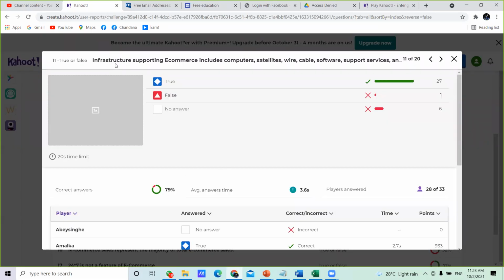Question number 11. Infrastructure supporting e-commerce includes computers, satellites, and wire cables. All are facilities you should have if you are doing e-commerce business. That is true.